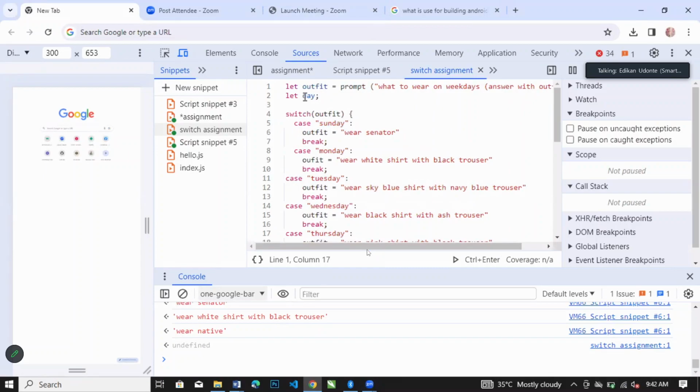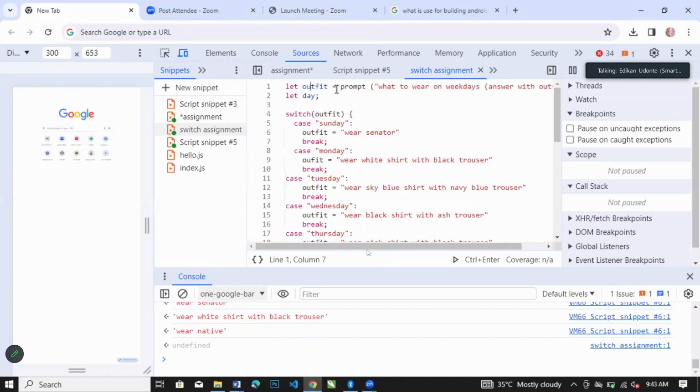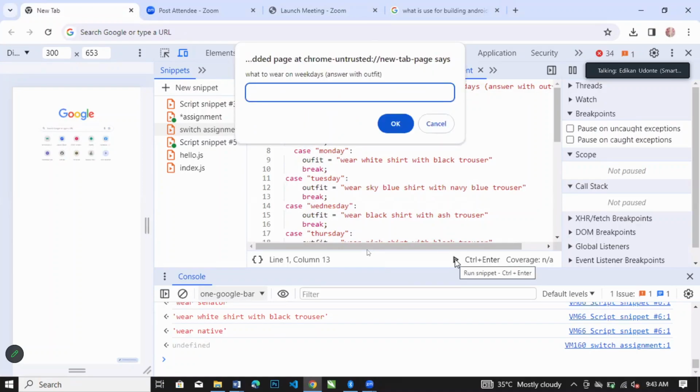So I now said let the switch be outfit. Let me run it from here. So it came out, the prompt came out: what to wear on weekdays, answer with outfit.